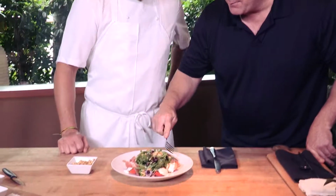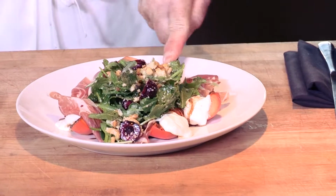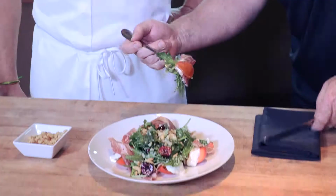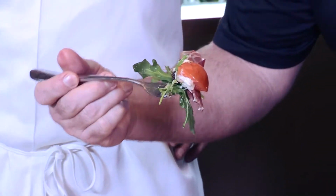My mouth's watering, if you don't mind. Bon appétit. I'm going to get some. Get it all in there, a little of everything. Oh, I've got to get a cherry. It makes you happy. This is just about every component, including pine nuts. Here we go. This is a big bite. Oh, I didn't put the croutons on though. We'll do that in a minute.